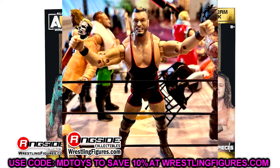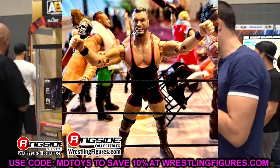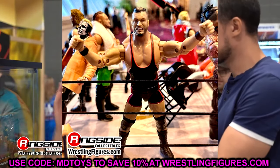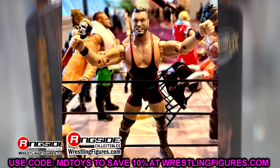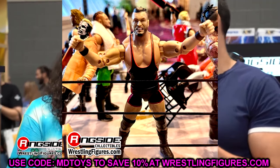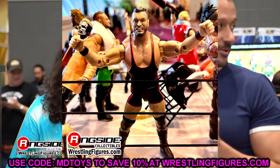We also have a Wardlow figure. I love Wardlow — he's one of my favorites in AEW since I watched the guy wrestle. But I just don't like this gear. I think they could have done so many different gears that are better than this. But it is a Wardlow, so I'll be grabbing it for sure. We do have a new head sculpt — he's kind of gritting or pissed off. Not my favorite. I'm also ready to see a figure with his new haircut. This is definitely not the best gear they could have chosen, but it is Wardlow, so we're copying this one regardless.